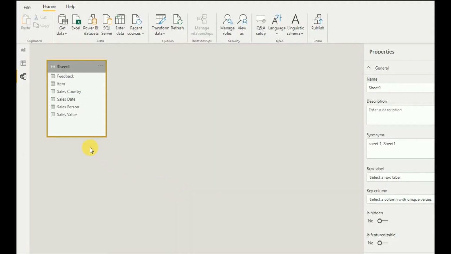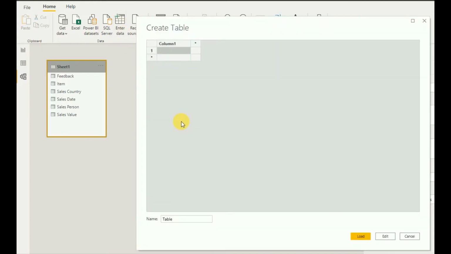The first section of today's tutorial: go to Model, and here you can go to Enter Data. Here you add a table, with a column called Country.